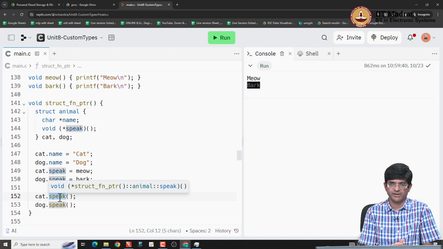C does not by its very nature have a notion of object oriented programming. This is a way by which you can sort of emulate a behavior of object oriented programming. It is not really advisable unless you are very clear, unless it really makes a difference to how you are going to write your code.